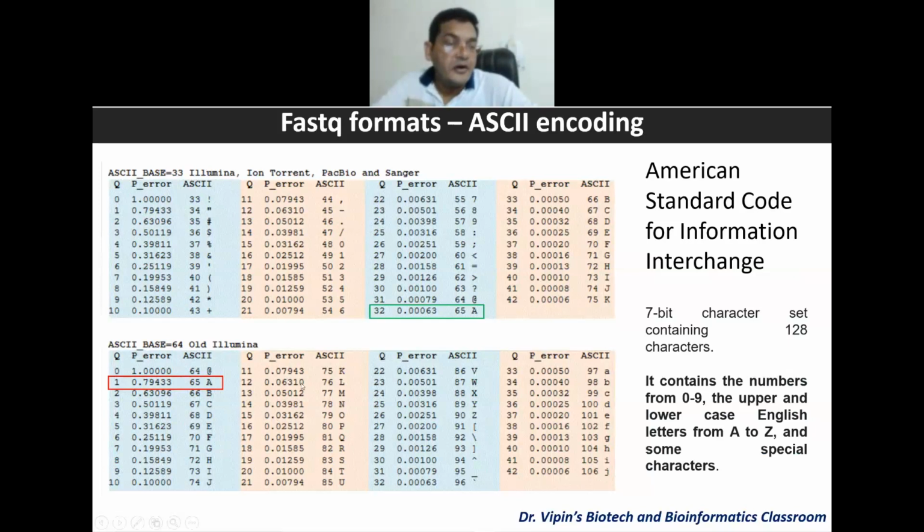And this is the earlier scale. If you compare here, the A stands for a Phred quality score of 32, which is a very high score in the sense that it is nearing 40. But in this case, if you use the 64 base, A stands for a quality score of 1, which is very low, with a high probability of error, 0.79. You follow, class, everyone? Right, so this is what you have. For all your practical purposes, this is what we use. Fastq Sanger uses this, and even Fastq Illumina uses this, and you can always interconvert between them.